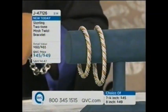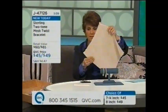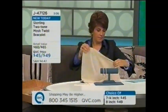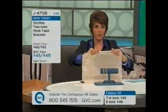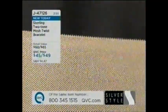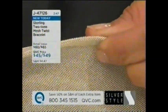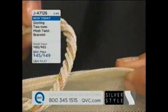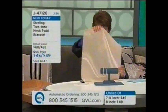And I want to show you something very cool, all right? I just think this is amazing, okay? This is not a roll of fabric I'm showing you. This is a sheet of mesh, all right? If you go in as close as you want, Jay, this is how this piece starts. It all has to be woven like a sheet of fabric, and then it'll be cut into strips that they'll roll, right? So that gives you the rolled effect. And then those rolls are all twisted together and turned into this bracelet. Isn't that cool? I kind of want to make a dress or something out of this.